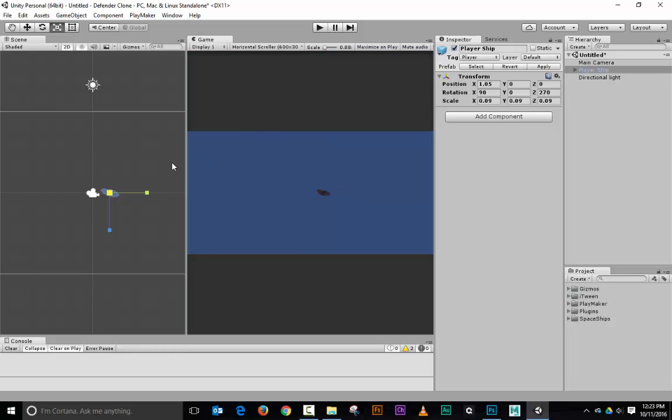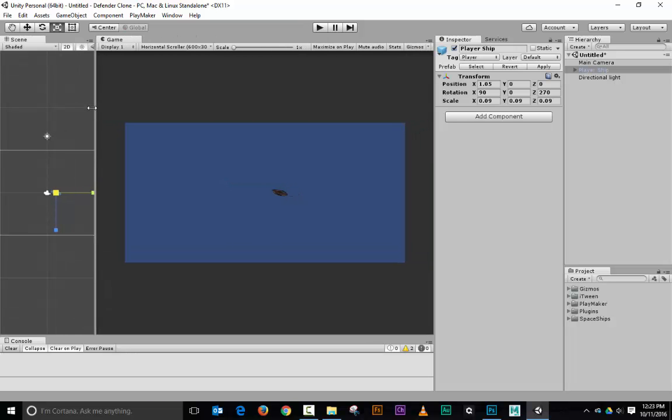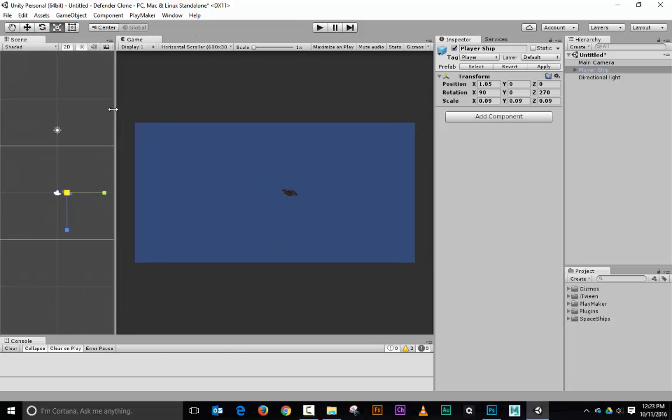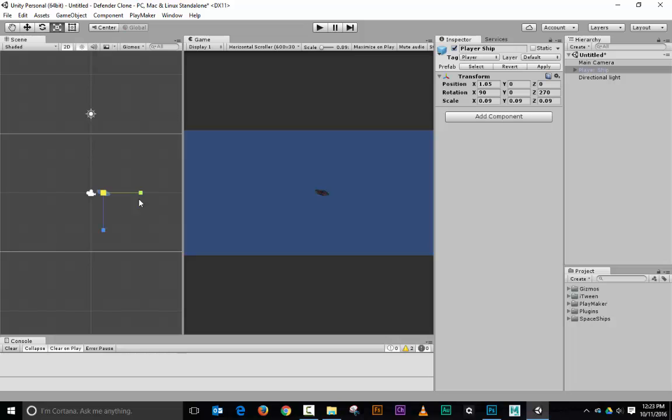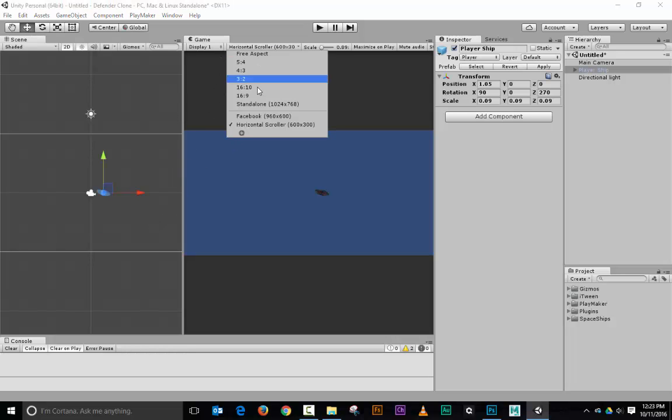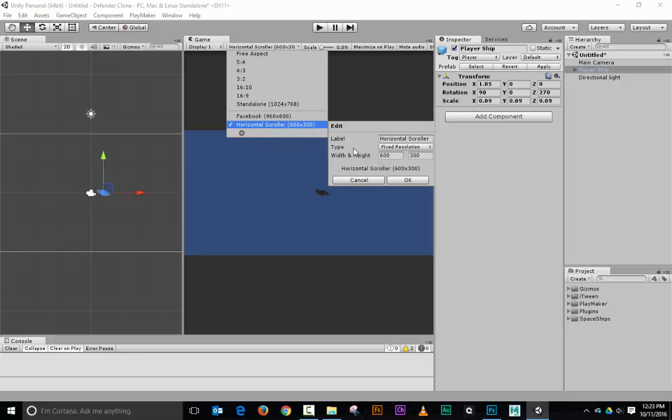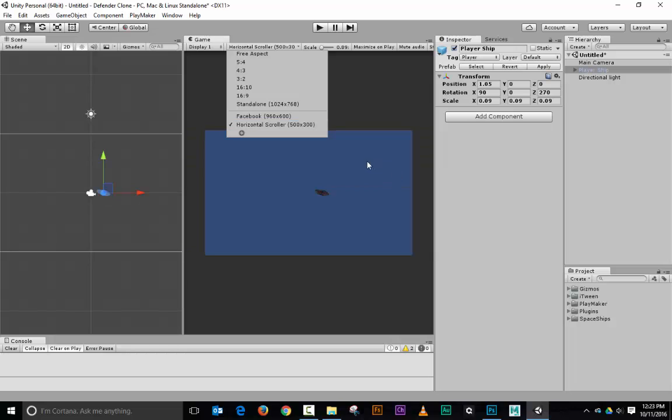Horizontal scroller, what's that look like? I could use that one. Okay, yeah, I'm going to use that one. It's a little bit bigger than I really want it to be, so let me edit this actually. And I'm going to make this like 500 instead of 600. There we go. Okay, so it fits there pretty nicely.